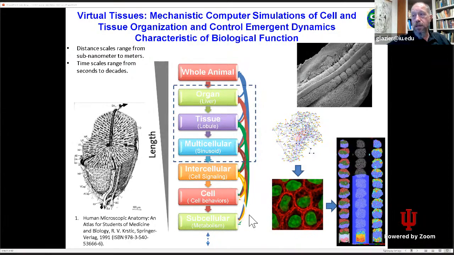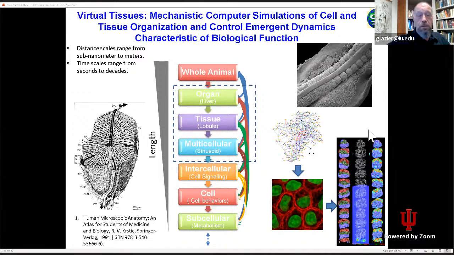And so that range of scales from subcellular up to tissue is the focus of the kinds of models that we're going to be developing. That could be length scales in our world from a micron to centimeters, and timescales on the order typically of minutes to years. We're not going to be worrying about molecular scales. We're not going to be worrying about molecular dynamics simulations, and we're not typically going to be doing whole body biomechanics, although some of those are accessible at either end.